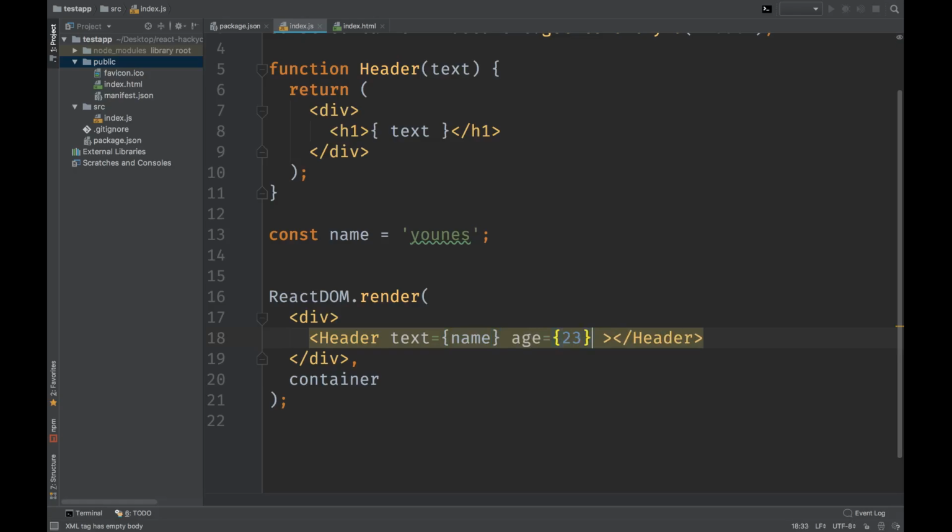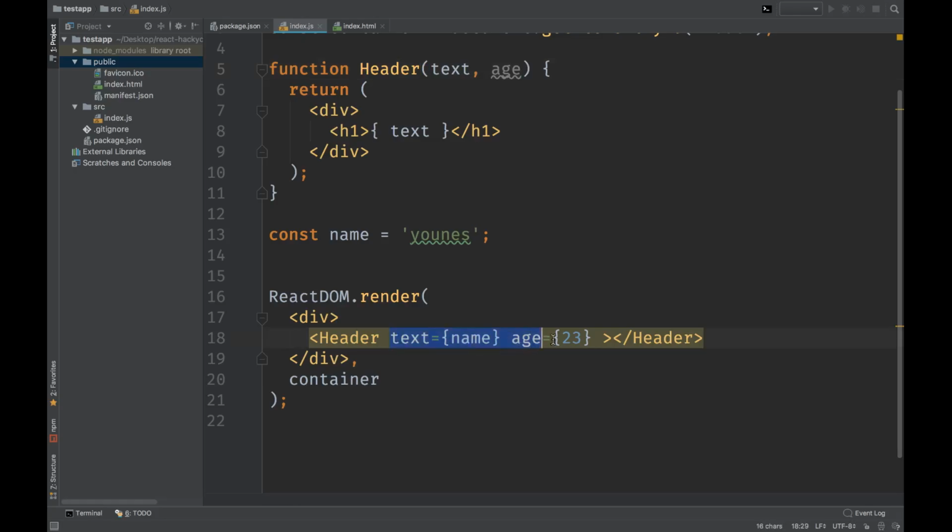My age is 23. So, exactly. I need to add age here. But that's not the way it works. Yeah, exactly. I'm going to tell you why. This is not something, as I told you before, that you need to be smart or work to figure out. Just follow React patterns.